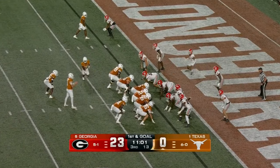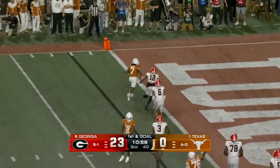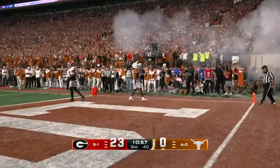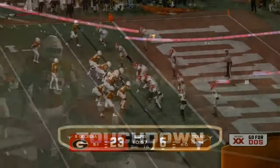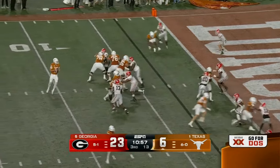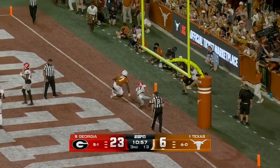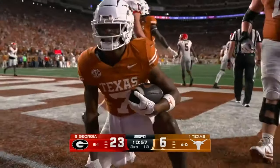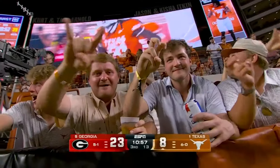It's Bond in motion. He's been held in check tonight. They look to him this time, and Isaiah Bond will score. And Texas is on the board. And still alive for him very well, because he hurt him when he was in Alabama. Let's go for Dos, brought to you by Dos Equis. And into the end zone, it's caught. So Bond gets a touchdown, adds the 2-pointer, and it is a 15-point game now, early third.